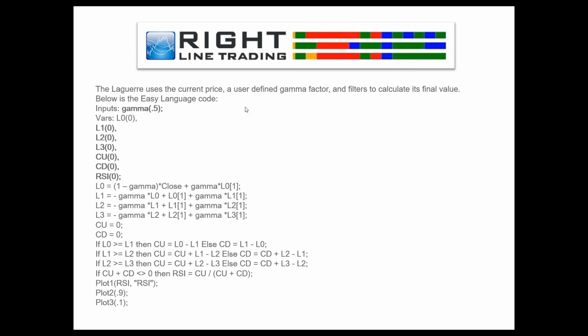Now, the Laguerre is different than all the other oscillators. Its formula is much more complex, and it is used to track the direction of momentum. It really doesn't create divergent signals because it's not tailored to do so. It has a default gamma of 0.5, and it has multiple filters. We've altered the default gamma, changed the filters to create a percent K line that's really stellar for tracking momentum that you want to follow, the direction of momentum that can only be created by big institutional money.